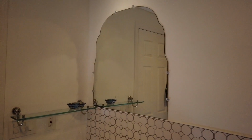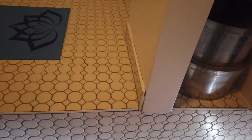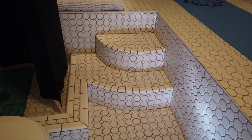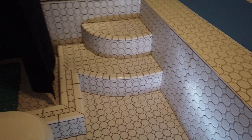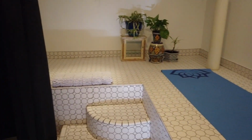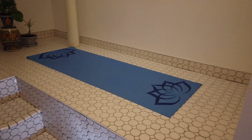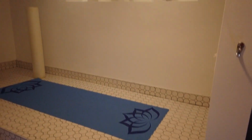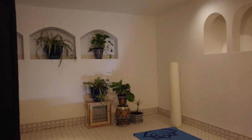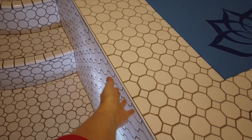And we had the tile put in by a guy, and I'm very glad that he did it because it was really hard. But we designed this. We designed those stairs, and the interesting thing was, we had this space, and in the original architect's plans, from when we fixed our basement and did all of the retrofitting for earthquakes and fixed the foundation, the bathroom only went to this wall.